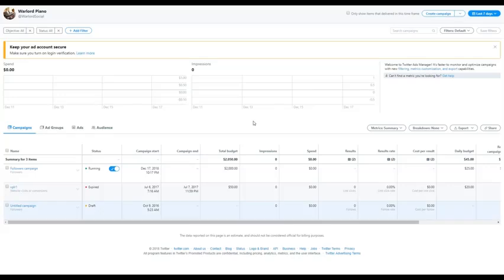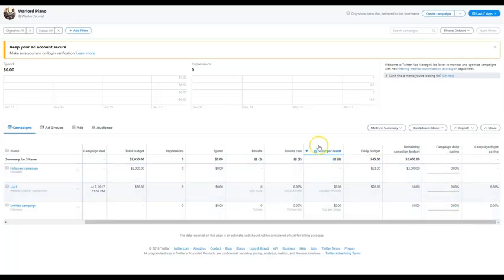And there you go. Now, once your campaign is published, you're going to want to regularly monitor these stats right here. You want to keep an eye particularly on impressions, your overall ad spend, your results, which in our case, once again, are follows, your results rate, which is a combination of impressions and results, and your cost per ad result, which is very important. That's your main metric. That's going to be a combination of your overall spend and the results, and how that's matching up against your daily budget. And of course, keep an eye on how much money you have left as well.